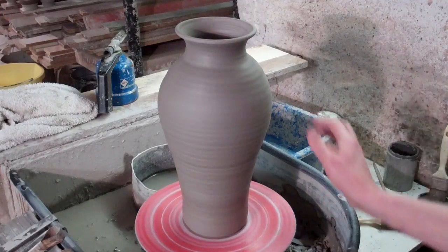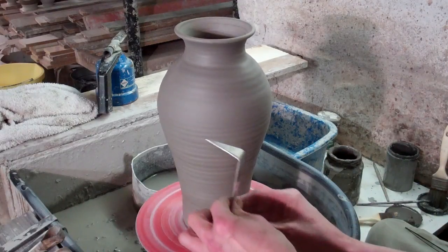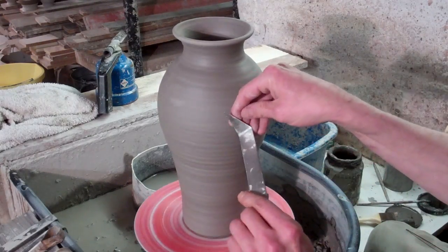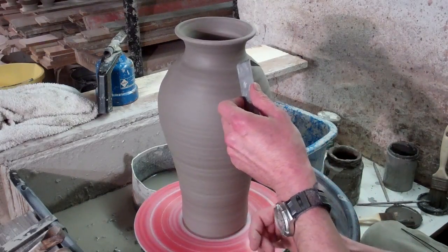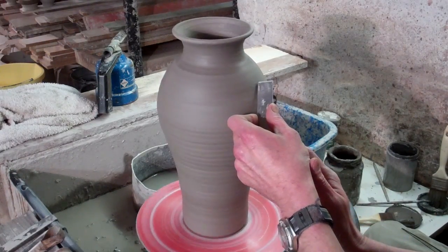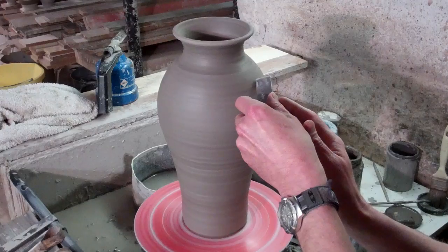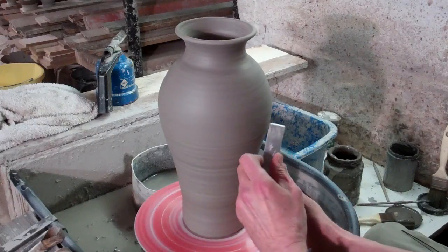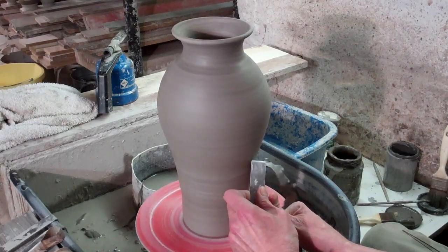So this is just a pot I made yesterday that's dried out a bit. The first tool I use is this, which is my turning tool or trimming tool as you may call it. It's just a piece of bent metal sharpened to a point, and what we do with this is use it to get rid of the throwing lines — just lay it on and it takes off the majority of the throwing lines.